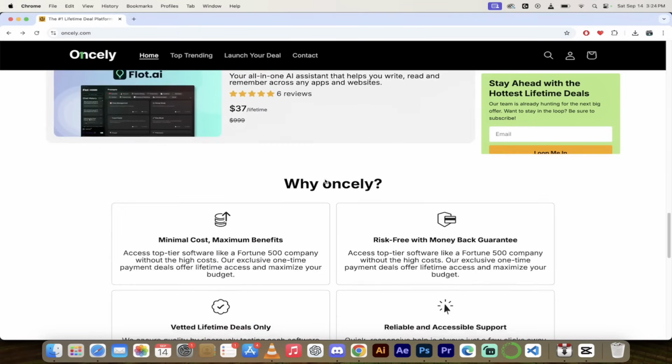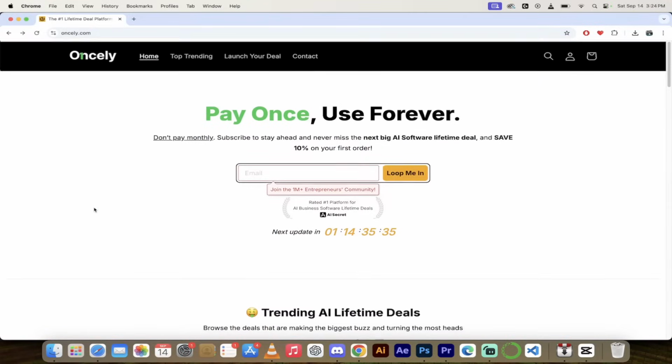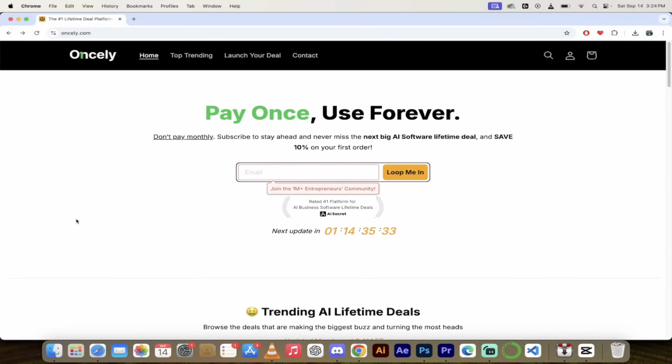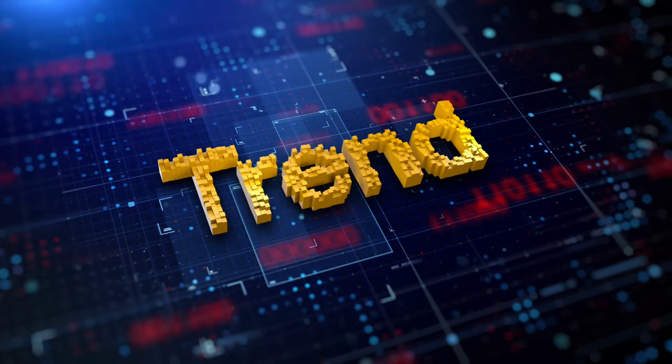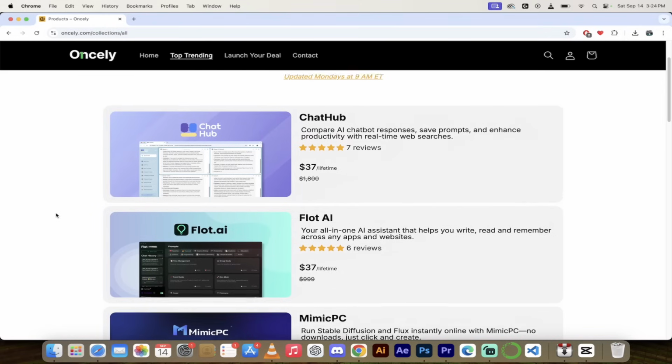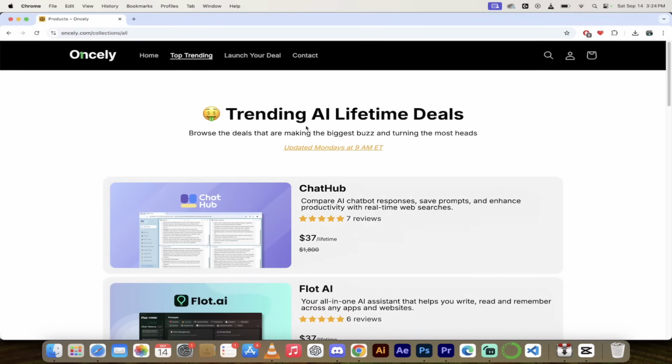And it goes on and on. Look at all these different things here. And again, it's always being updated. So if you're one of those people that want to use AI apps, don't want to pay for a subscription, and like to be up to date with the latest, well, that's one way to do it. You can also click on top trending, which I've just done. This is basically the same thing, but it sort of rank orders them by popularity and by number of reviews and things like that. So there you go.